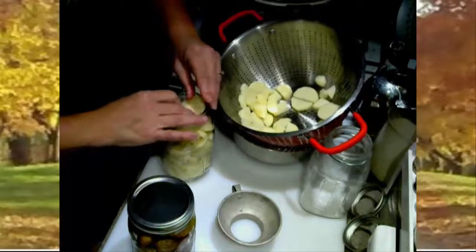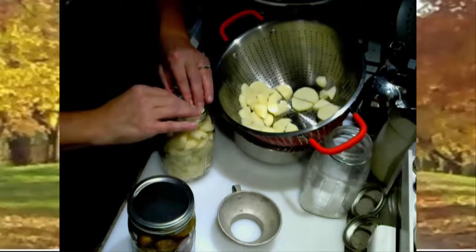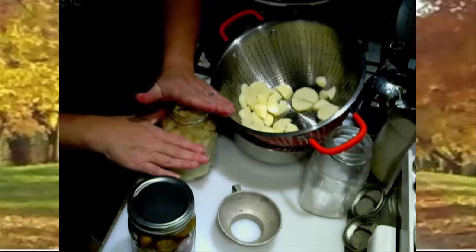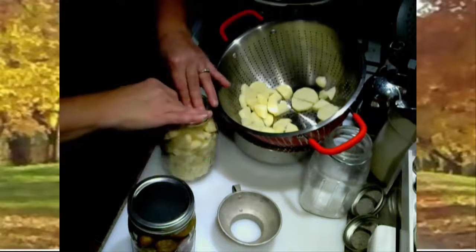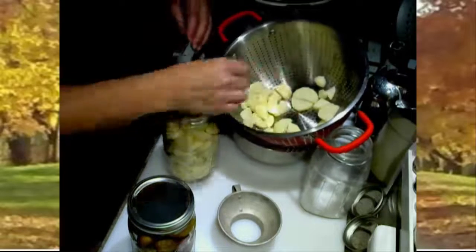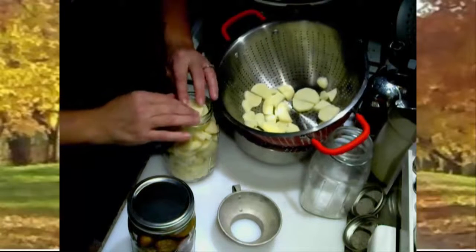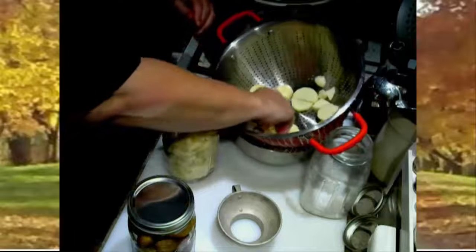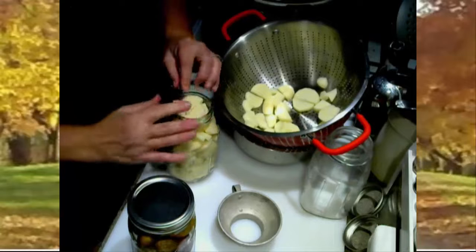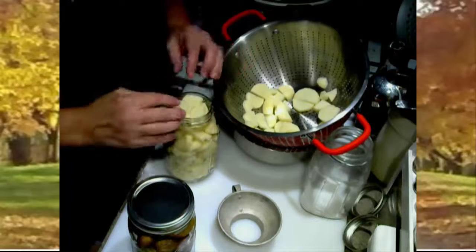And since you don't have water that's going to go inside of this jar when you're dry packing, your vegetables will shrink. And when they shrink, they settle down lower in the jar. So pack them as densely as you can and get that jar full right up to the rim. Now when I say right up to the rim, you can literally have it all the way up to the top. The only thing that you do not want to do is have it so full that something is causing resistance when you put your flat lid on. You don't want to feel anything resisting.